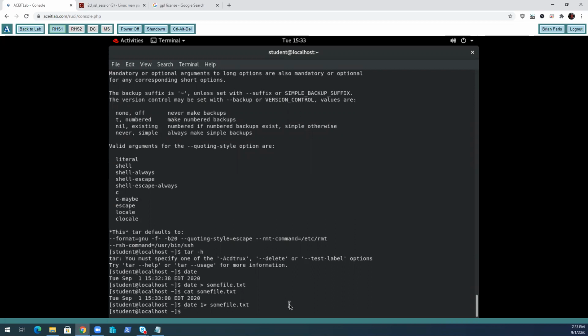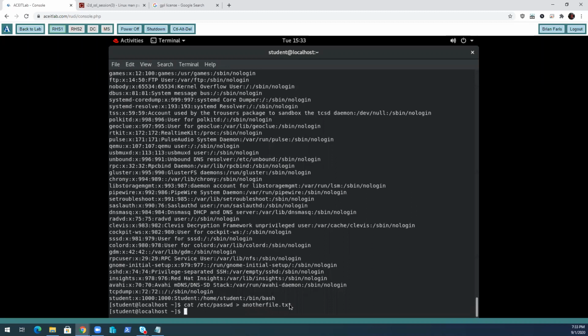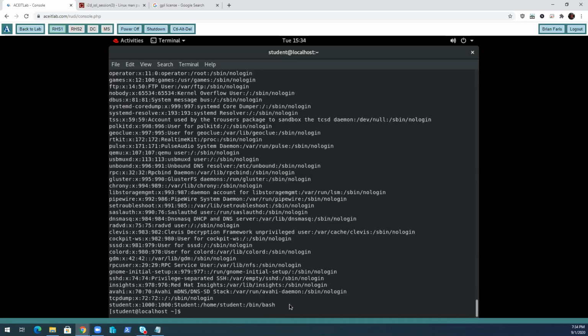Now, I could cat this file, /etc/passwd. When I cat a file, the output comes to my screen. So I can redirect that to another file. If I cat it, it would be essentially a copy of that file.